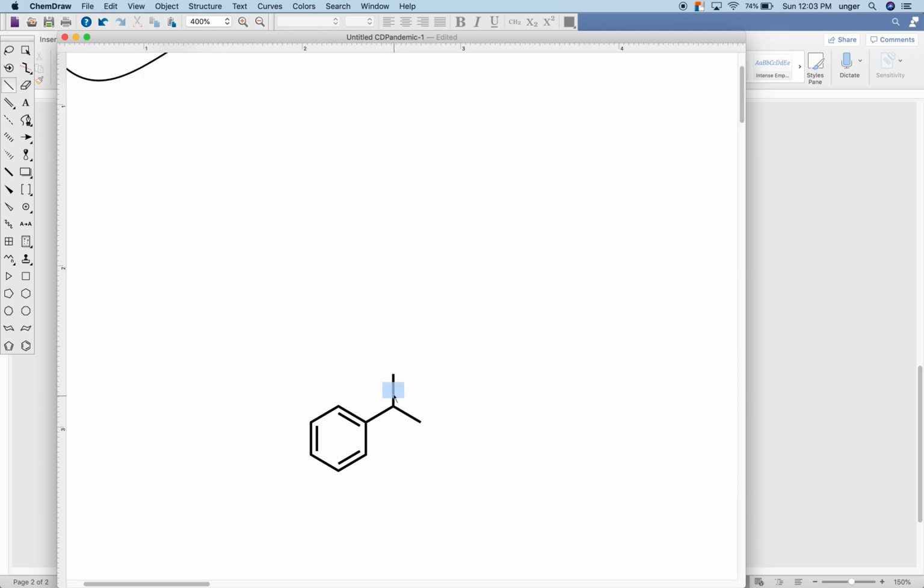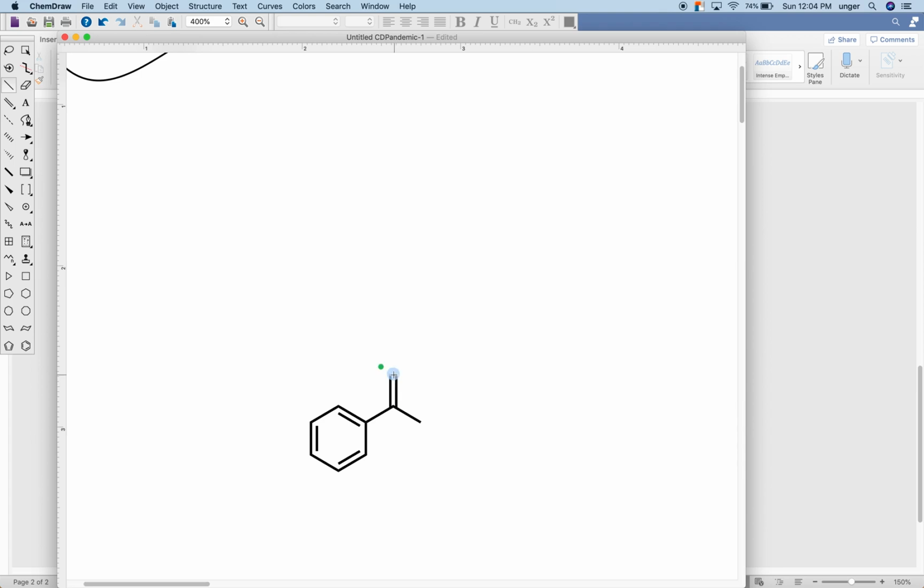And now I have to draw a double bond. One way to draw a double bond is to just click on a single bond again, and that will give you the double bond. Alternatively, you can highlight that bond. Just bring the cursor over the bond, and then on your keyboard, hit 2. If you hit 2, it'll give you a double bond. If you hit 3, that will give you a triple bond. Now, obviously, you can't have a carbon with 5 bonds to it, so this is wrong. But it does illustrate that you can make multiple bonds. If we just hit 1, it will go back to a single bond. We want this to be an ester group, so we'll do 2.